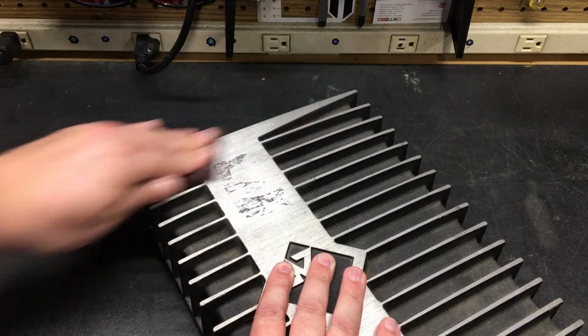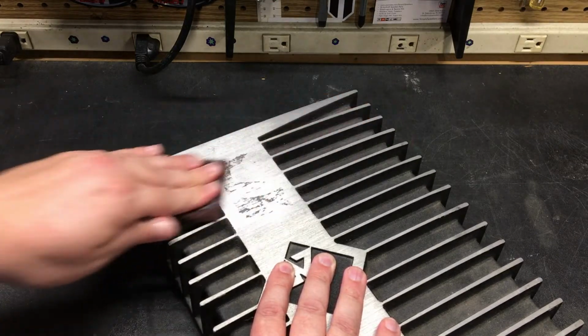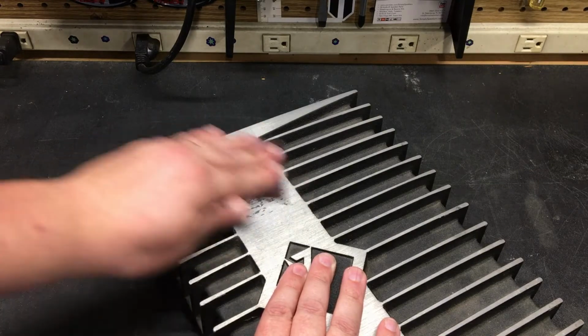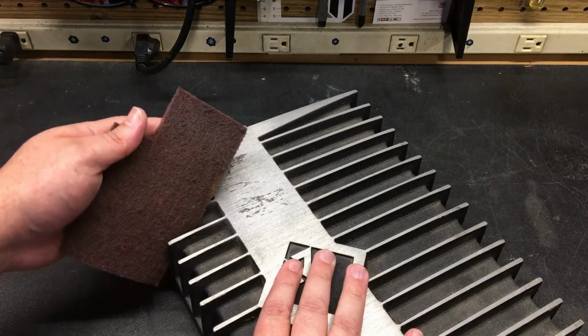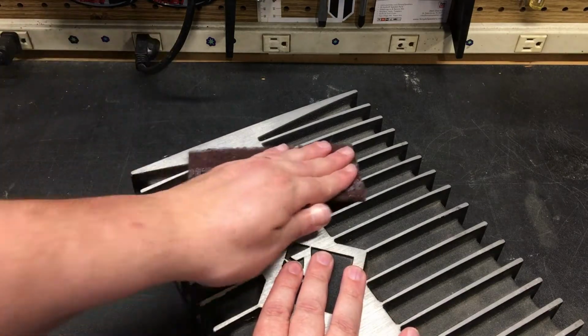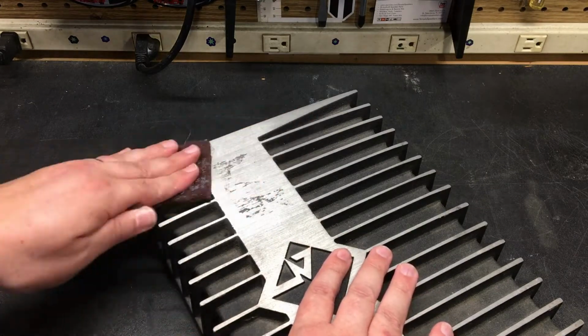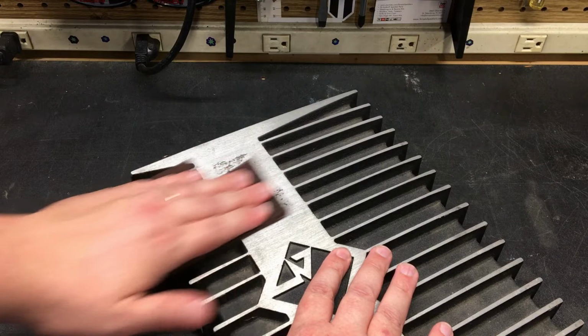This isn't sanding it, and this isn't polishing it. This is just taking off all of the oxidation, and you can go left and right if you want. You can go this way, do it in circles. The main thing is whenever you're done, keep going this way with the grain. So we'll do this here, and we'll flip it over.